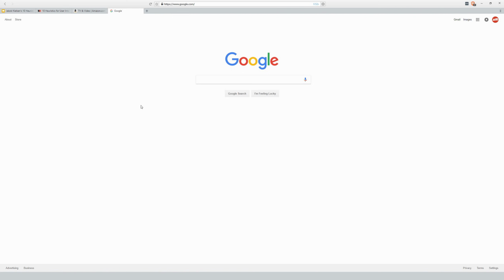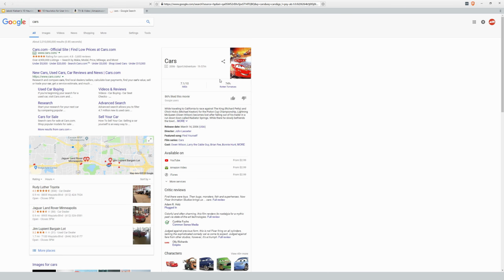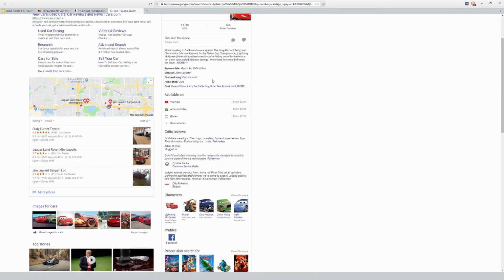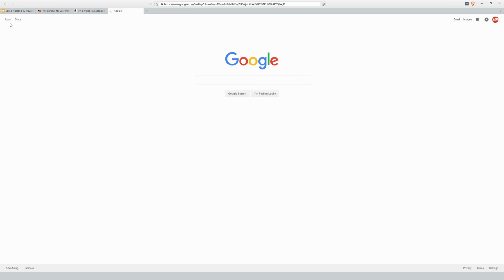So for example, if I search for cars right here, it'll give me some options too about other relevant searches based on this, which is pretty helpful as a way of helping you complete what you're looking for. But I just click that, and as soon as I actually do that, it brings me to the search results for cars. So a very easy form to use that really makes the users complete the desired action, which is completing a search, and there's nothing really here to distract me from doing that.